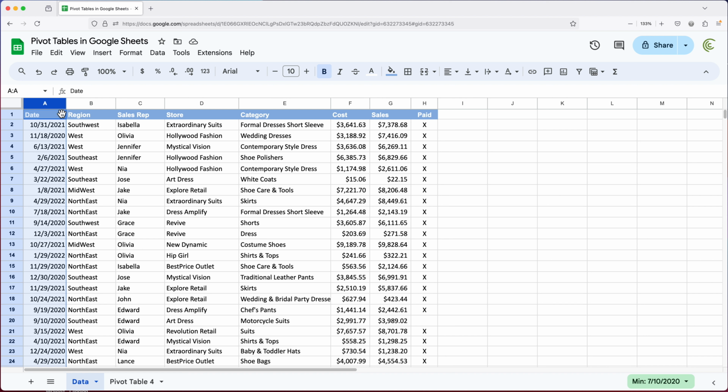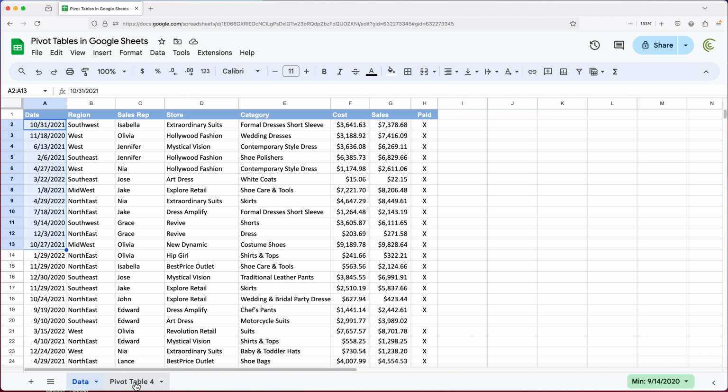So again, we have to choose whether we're going to apply a function on this column or not. You want to think about, are you going to be summing these dates or averaging them or counting them, or maybe getting the max or the minimum, which could actually be valid options for your dates. But right now, I'm not trying to do that. I'm still trying to sum my sales, but I want to group it by dates. So if I'm trying to group it by dates, then that's not going to go to values. It's going to go to rows or columns, one of those options.